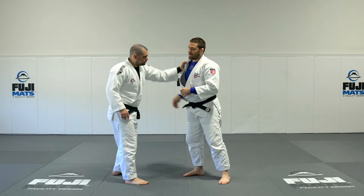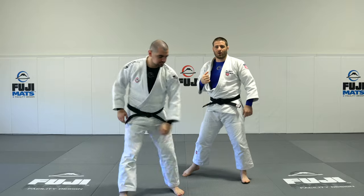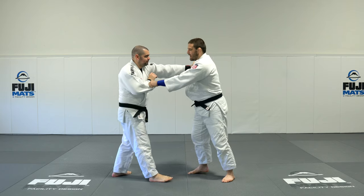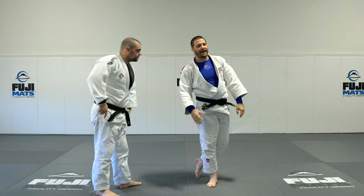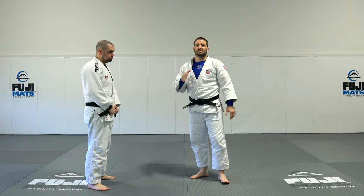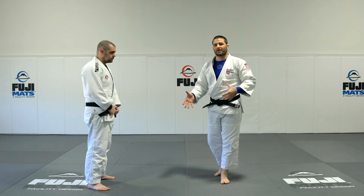So you're trying to get in, you just can't get there. Come back, grab it, and now look at my shoulders move — you throw it right off. Even if I have a grip on the end of my partner's sleeve, when I want this off, I turn my shoulders, throw it, and then establish a second grip. I hate it — I actually won't do this to people because I dislike it so much, mostly because I don't want people to do it to me. But it does work. I've run into Japanese players who use it with a lot of success. It's just not for me. I prefer the first two, which is why I put this one at the end.